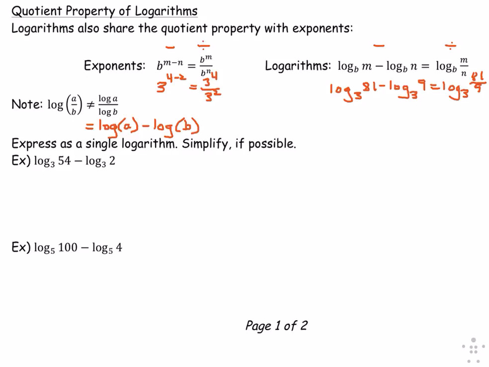To express as a single logarithm and then simplify, when we have the subtraction of two logs with like bases, I then condense to one log with that base of 3 and then do the quotient of 54 on 2. I simplify, giving the log base 3 of 27. And I ask myself the question, what do I raise the subscripted base of 3 by to get 27? Because the logarithm is equal to the exponent in that trio. And that's why the answer is 3.